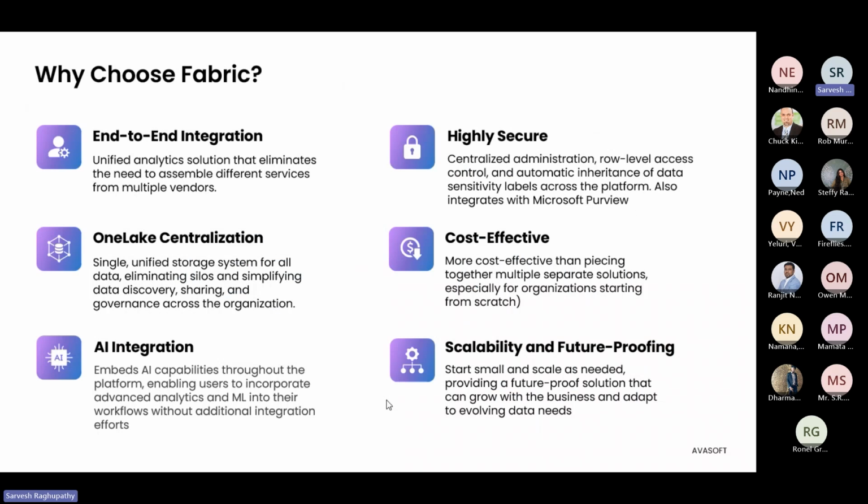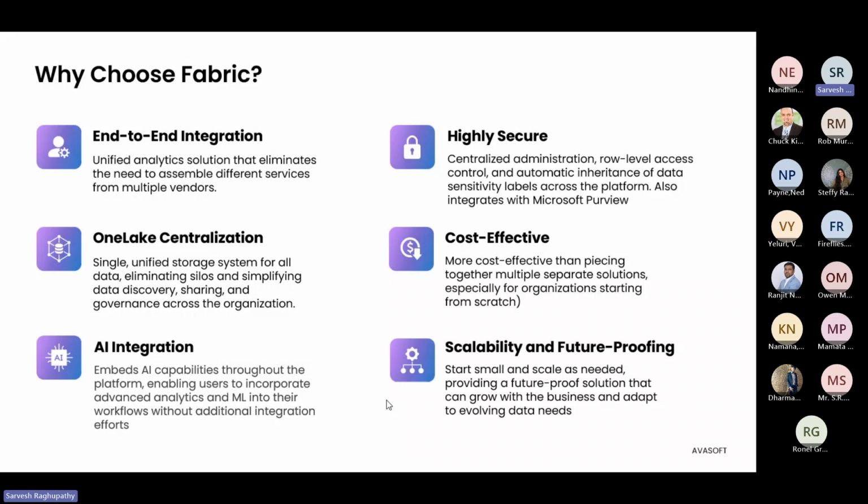So Fabric has far evolved from just being a BI solution behind the scenes to now being an end-to-end analytics solution for different workloads that you might want to do, such as the previous use cases that I just touched upon, right? And with the advent of OneLake, which is a single unified storage layer for all your data needs, it eliminates data silos, it eliminates disparate data sources, it eliminates the need for different copies of data between different departments and different organizations.